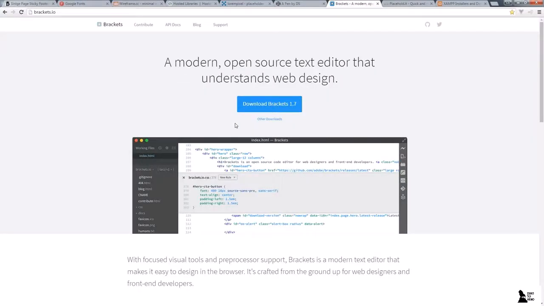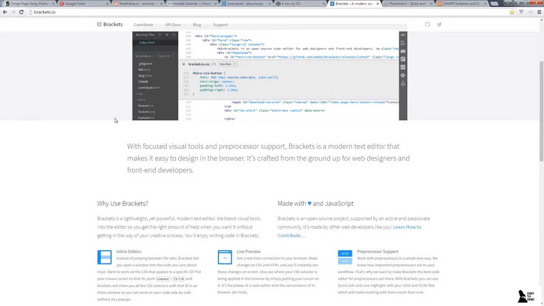If you already have an editor, you can go ahead and use that. If you want to follow along with what I'm doing within the course, exactly as I'm doing it, I'm going to be using Brackets. It's an open source editor you can download, and it works essentially the way any other editor would work. If you want to check that out, it's available at Brackets.io.